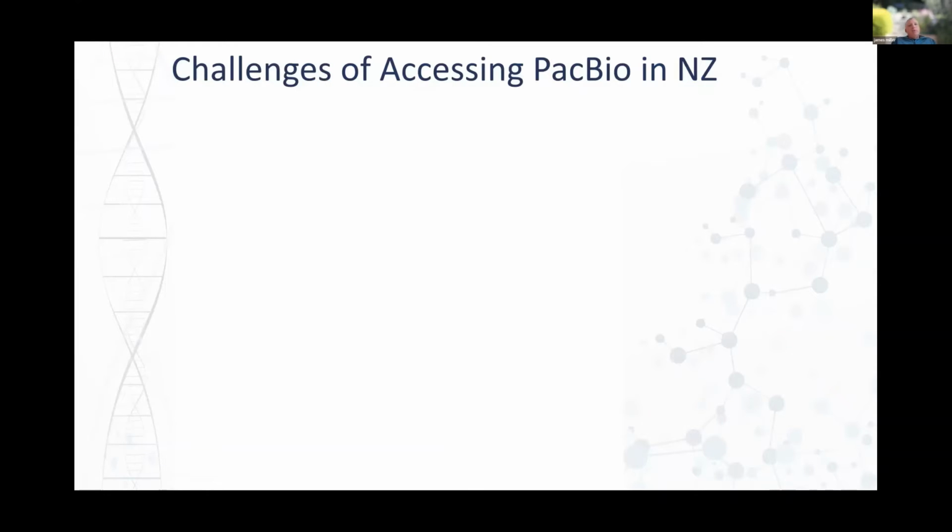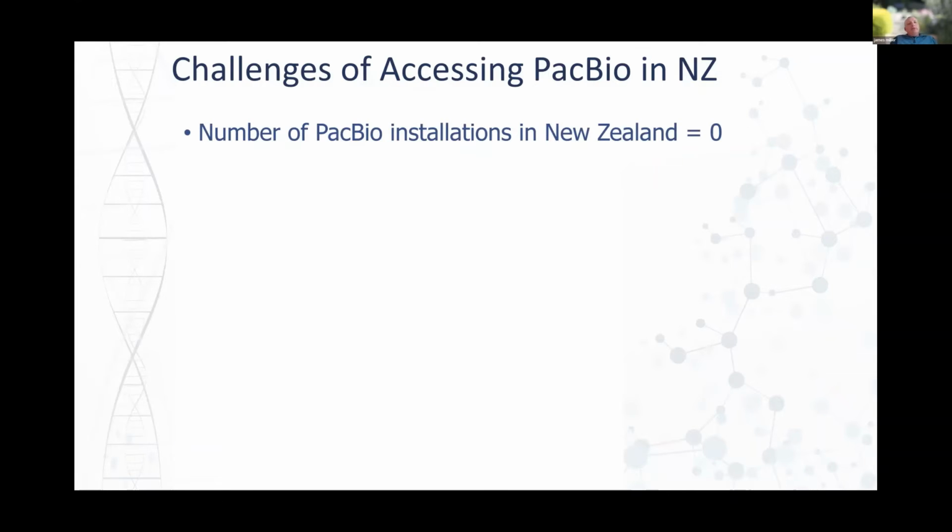So now I'm going to flip to, I guess, New Zealand. This is my last slide, and how can you access PacBio in New Zealand? What are the challenges? Currently, the number of installations of PacBio sequencers in New Zealand equals 0. We would dearly love to change that. Definitely come and talk to us if you're interested in being part of a collaboration or an initiative to bring a system into New Zealand. I'm already talking to a number of people about that, and I think it's only a matter of time because of the utility of the PacBio and what you can do with it.